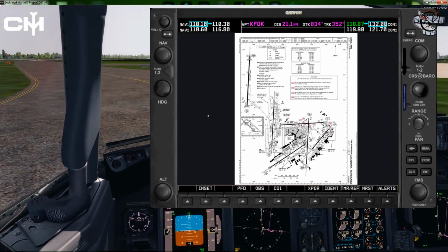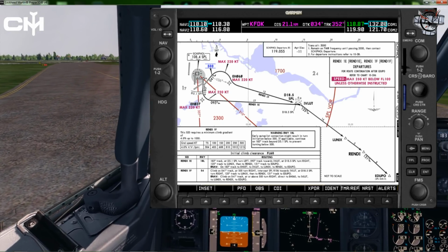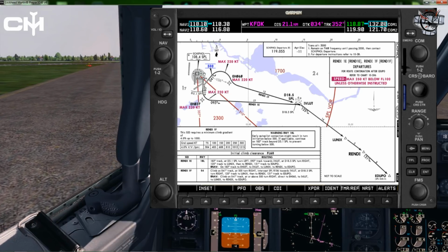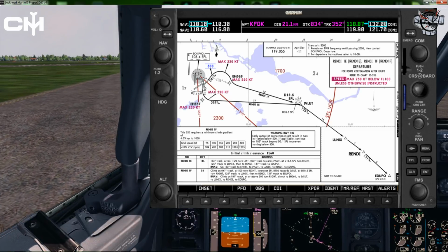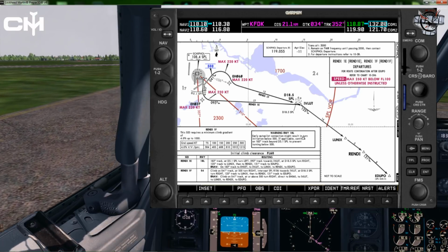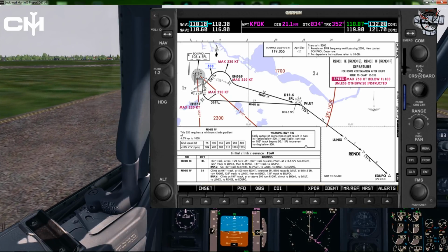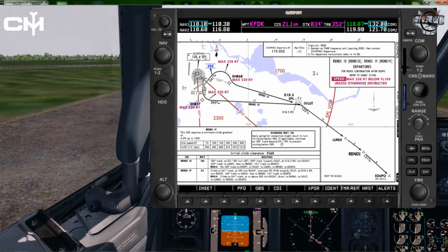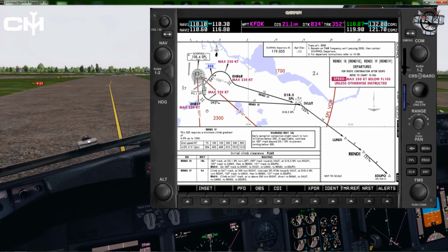It's going to be the REND 1E departure for us today, and for the most part this is pretty straightforward. So we're using runway 18, so 183 degrees is our departure heading, and we're going to climb out here until we reach a minimum of 500 feet, I think is what it is. Yeah, it says down here, warning, runway 18 left, early autopilot connection might result in turn initiation below 500. If applicable, continue on 183 degree track beyond distance 3.1 SPL to prevent turning below 500 feet. So basically we're going to fly out here until we reach 500 feet or 3.1 SPL, whichever comes later, right?